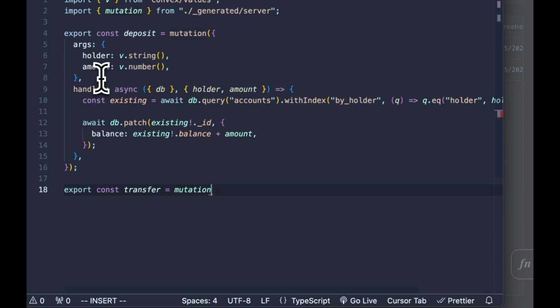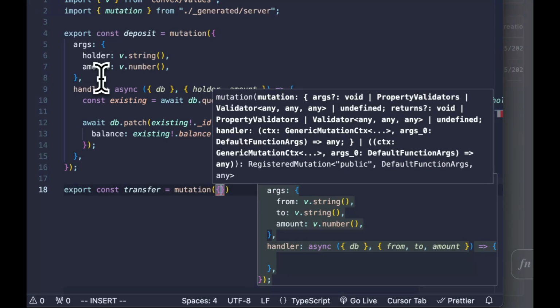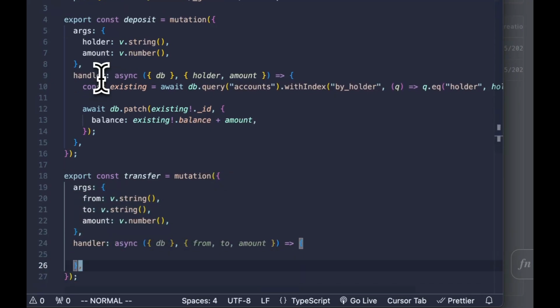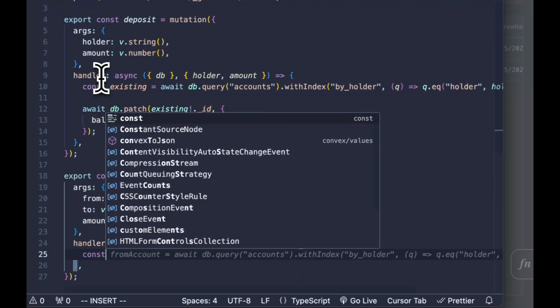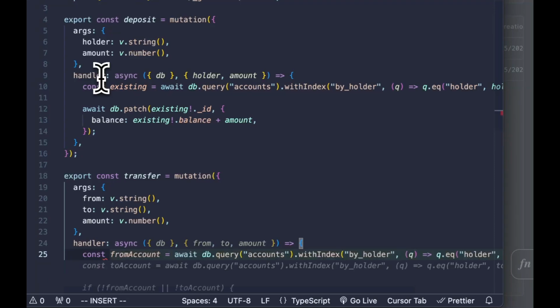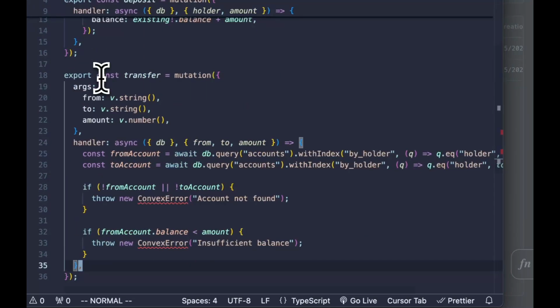Oh, I lost my autocomplete. Is it getting back? Yes, there it is. From and a to. Okay, that seems fine. Who are we transferring money from? Who are we transferring to? Let's grab the from account, the to account. It's using the index. Wow. It's even handling the accounts missing. Okay, well, since it solved that for us, let's just roll with it.